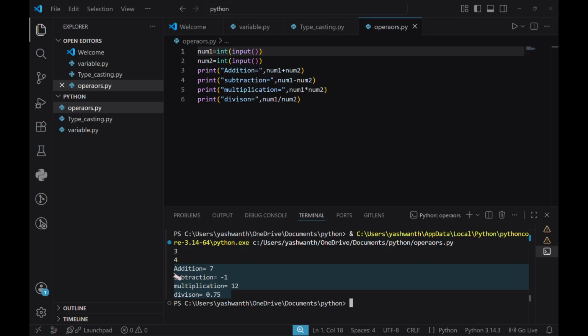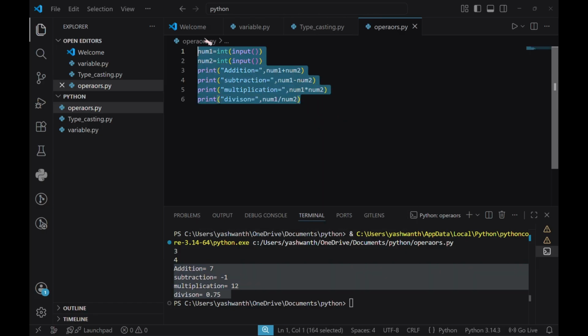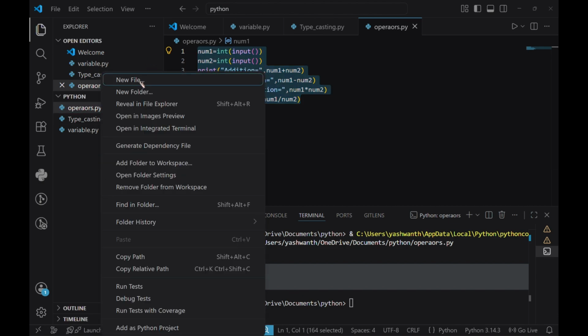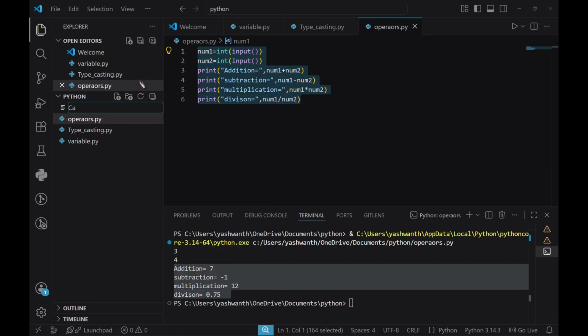So we have built a basic calculator by using operations in Python, and furthermore we can use if, else, and elif conditions to make it more efficient. We can upgrade this. Let's copy this code and make a new file called calculator.